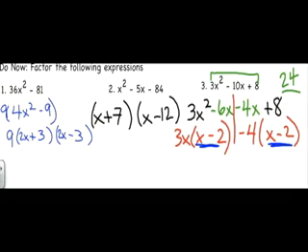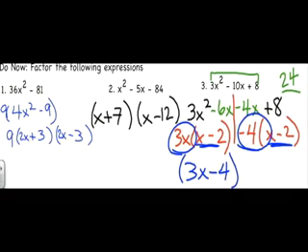So even if you do everything the right way, you should be able to see your mistake because those parts won't match. And you know you're not completely off because your terms are the same. The fact that you have an x and the fact that you have a 2, regardless of the sign, you know your terms are matching up, right? So basically, what's one of our answers? Tony, what's one of our answers? 3x minus 4. Oh, yeah. There we go. The parts in front. What's another one of our answers?